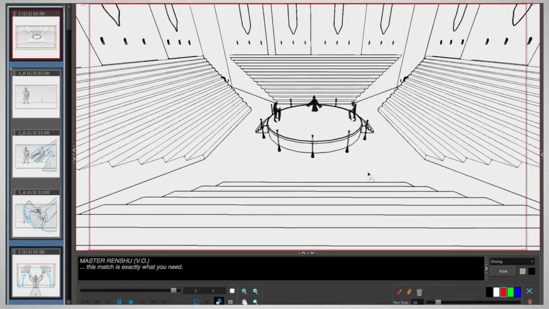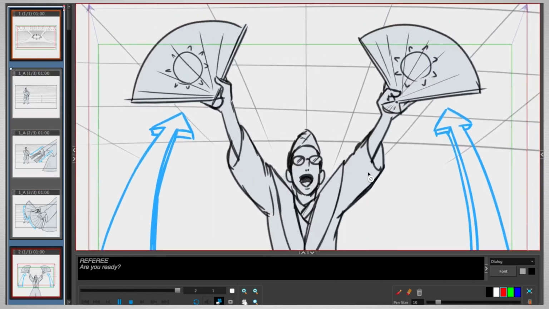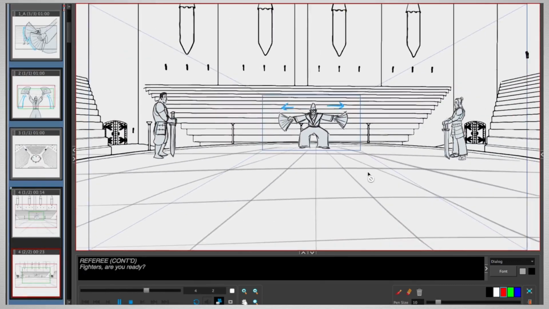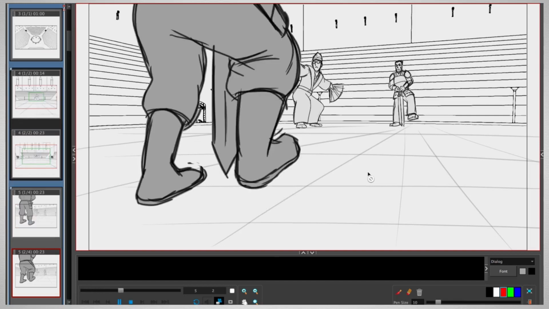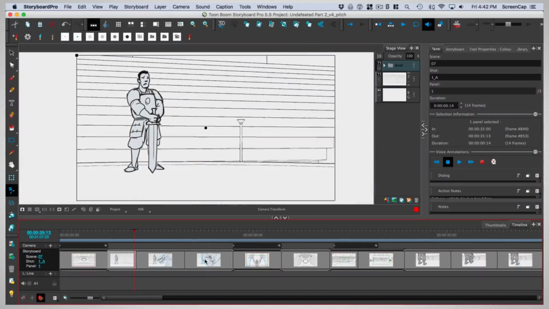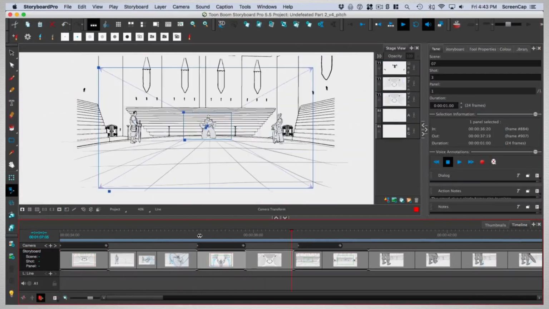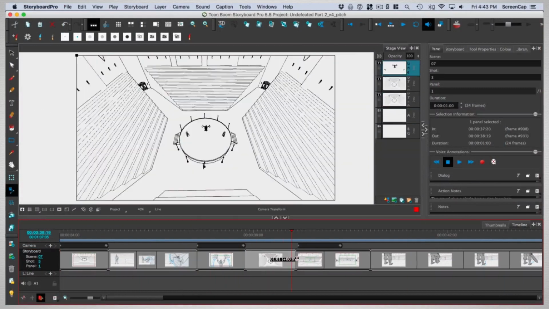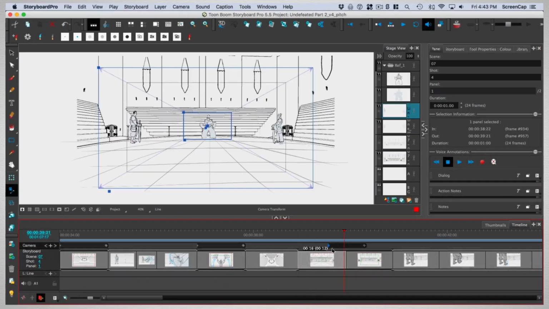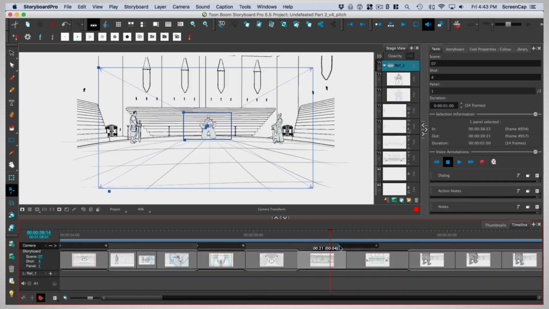Now if we try to play our board as it stands, that's not very helpful because we don't have the duration for our panels timed out yet. So they're all just defaulting to 1 second. But for the sake of demonstration, I'll switch over to the timeline workspace, and I'll try to set a more appropriate duration for each of these. Some of them need to be longer, a lot of them need to be shorter. And I especially want to show you this camera move.